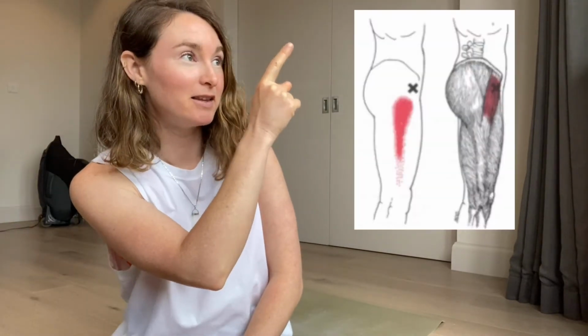The actions of this muscle are to help the leg in flexion, to internally rotate the thigh, and to abduct the leg. This muscle can have pain patterns that feel like this kind of image, as well as deep pain into the hip and along the outer edge of the thigh and towards the knee.